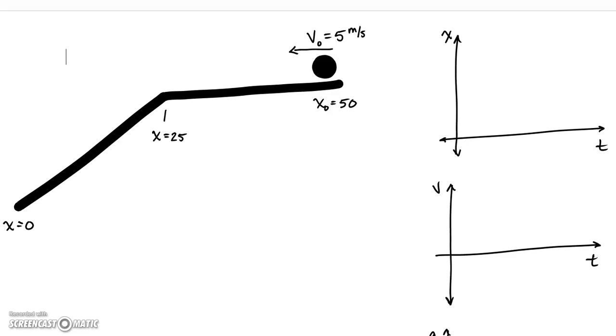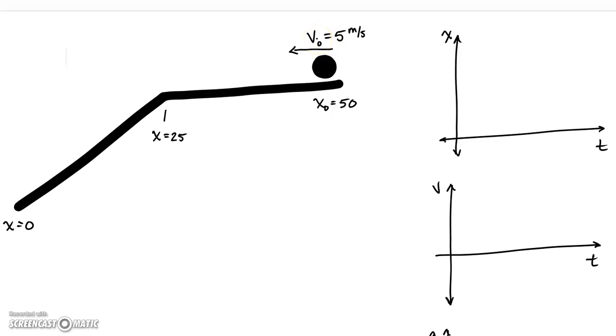Okay, and now we're going to talk about how to create beautiful graphs from objects moving, velocity time. Mostly we're going to talk about acceleration. That's our big topic today, how do I draw my graphs if the object is accelerating. I've drawn a picture here, with an object, a ball, a bowling ball, I don't know. It's moving to the left with a velocity of 5.